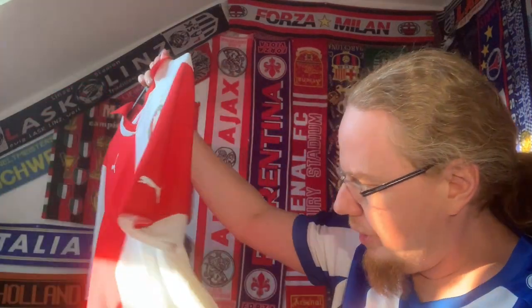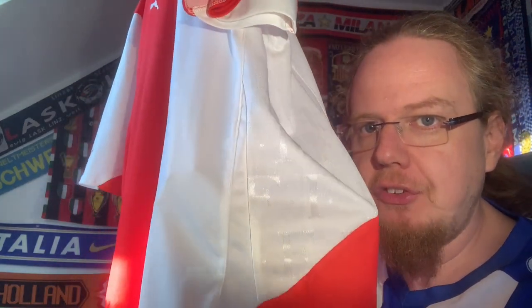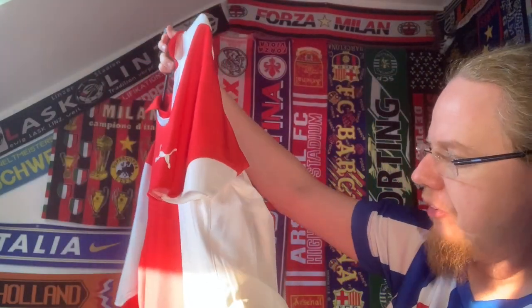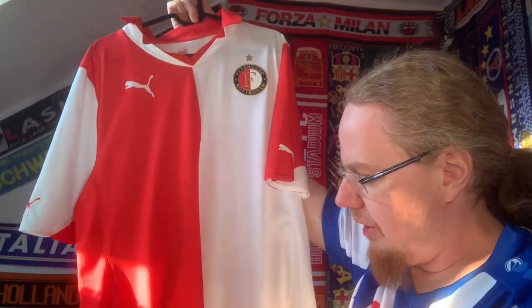There's another really nice feature, and I'm not sure how much the camera will pick it up, but there are a whole bunch of F's within the fabric itself, which I think is a really cool touch. However, why is it hidden away? Maybe you could have incorporated it into the entire shirt as well.